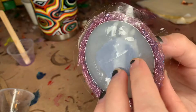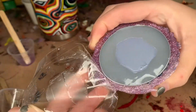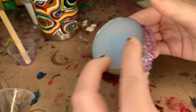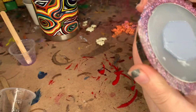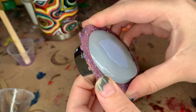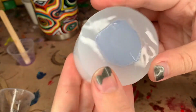So here we go, unmolding part 2. Again, good luck, because it stuck to the bottom, which is perfect, exactly what I wanted. Nothing looks ooey and gooey and gross, so I just started popping it out from the little cookie cutter. And this one was a bit more difficult, I'm not sure why, but it eventually came out super easy, nothing ripped or anything like that. It's kind of weird how it gets stuck in there. So yeah, so far so good.